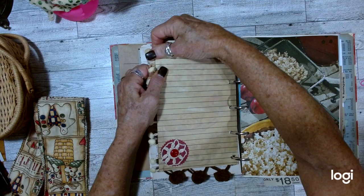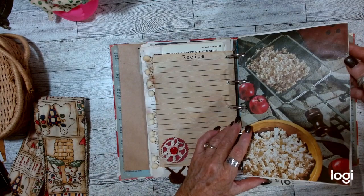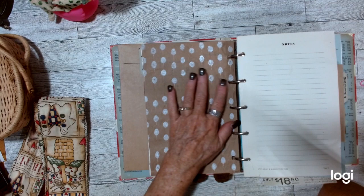Of course, when I go to decorate it, I've found it too. And that's just a little cluster thing I did with a vintage piece of doily and a vintage button. Some popcorn, the old-timey way, which is the best way. This is the inside of an Amazon mailer. It's the padded kind. When you tear it open, it's got this, and this all rubs off and makes a mess. But I thought it looked like polka dots, and I love that.